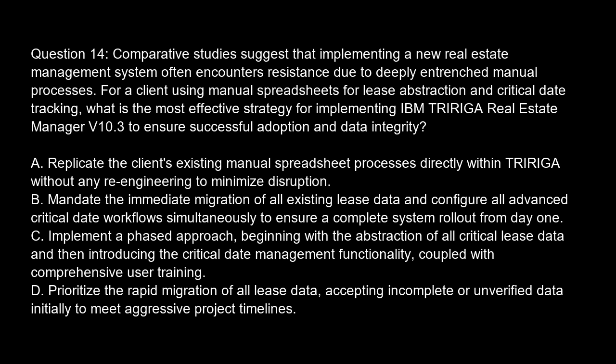Mandate the immediate migration of all existing lease data and configure all advanced critical date workflows simultaneously to ensure a complete system rollout from day one. Option C. Implement a phased approach, beginning with the abstraction of all critical lease data and then introducing the critical date management functionality, coupled with comprehensive user training. Option D. Prioritize the rapid migration of all lease data, accepting incomplete or unverified data initially to meet aggressive project timelines.